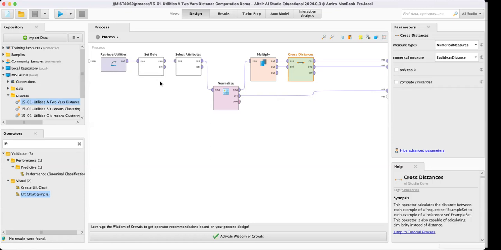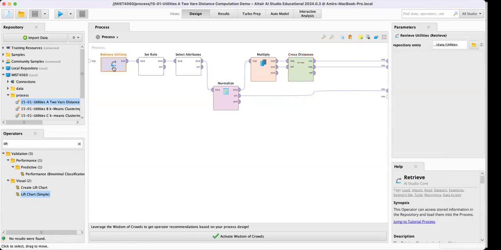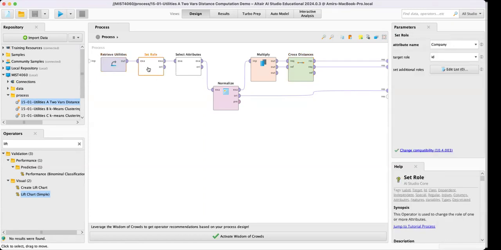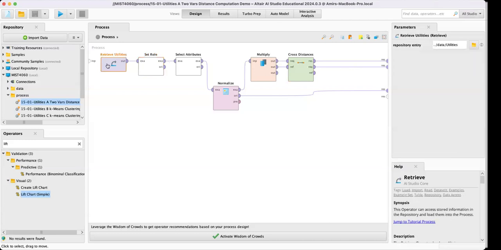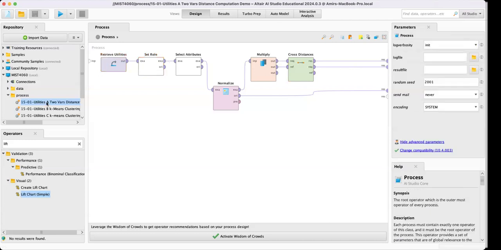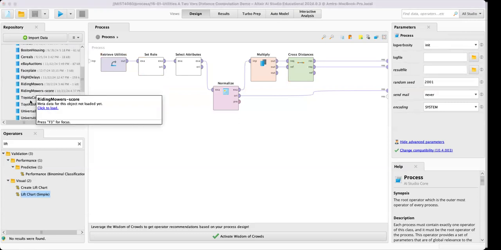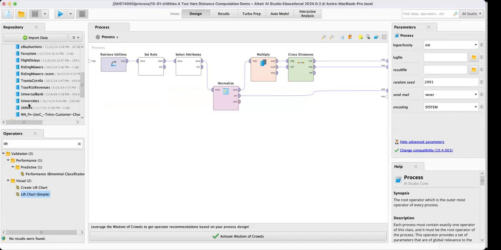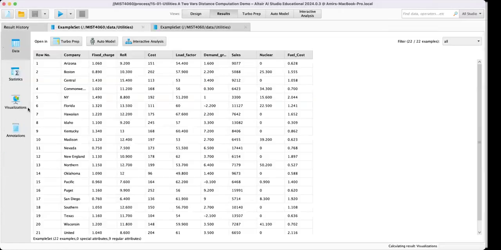the distance between records. So in this process, first of all, we imported the data. First, let me show you the data itself. It's the utility data of some companies in different locations that we already talked about in the class.